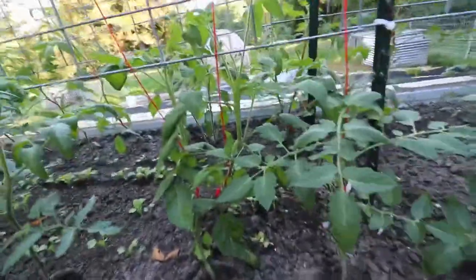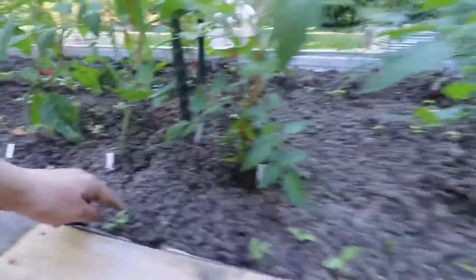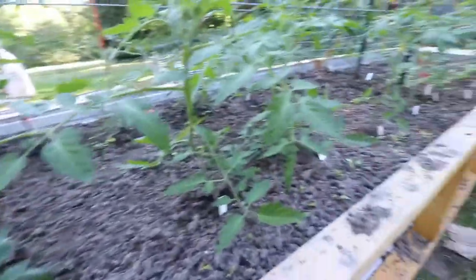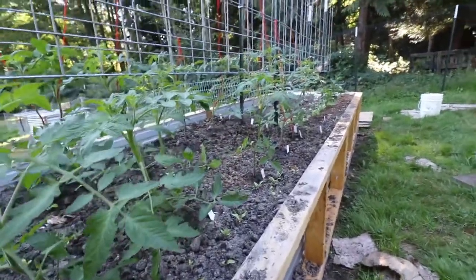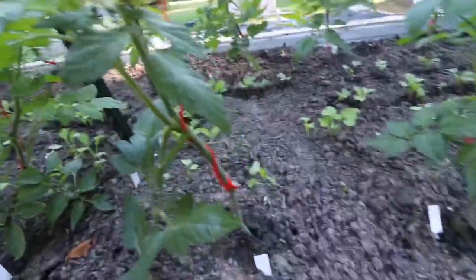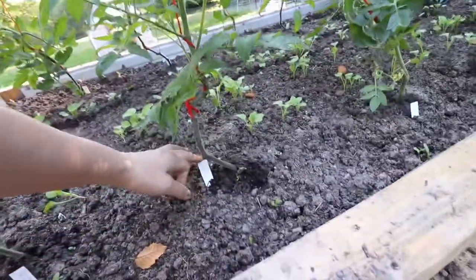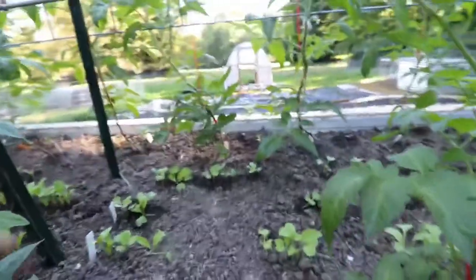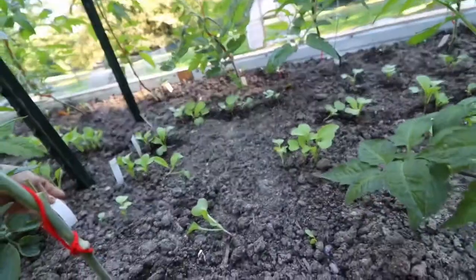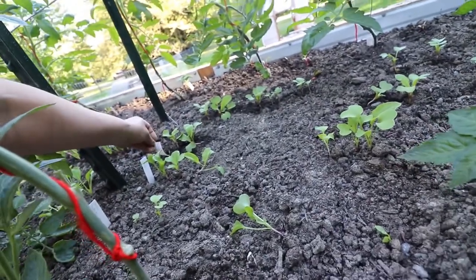Also in here we have a bunch more beets growing. This is early wonder — I just kind of planted them along the edge here. Every tee post marks a new variety of beet. Right here is a blue cream cherries — I lost the tag that goes to these ones. Oh, and here's a Cherokee purple and a blue gold berries cherry tomato. And then just in the middle there's three rows of radishes, all different kinds — there's a Helios, a Zlata, and a Chinese red meat radish.